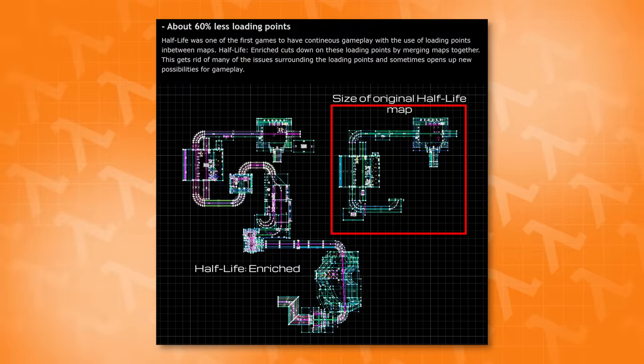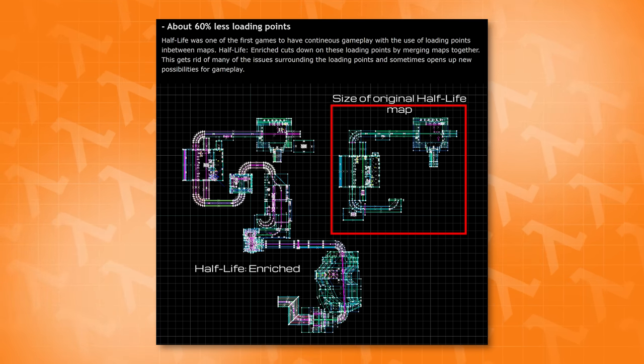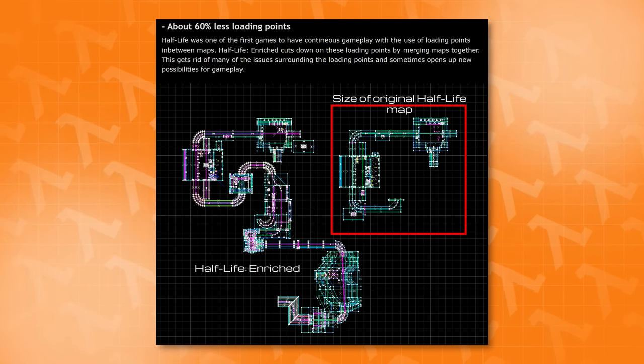The mod promises as well that it will massively cut down on loading screens in the game by 60% by merging certain maps together. Not only will this improve the flow and immersion as you'll be stopped way less now, but it'll also open up various new gameplay possibilities as well.